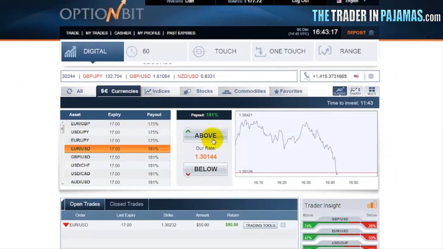Here you have the call or above button. You'll trade by clicking this button when you think the price will go up, the current rate of your currency pair, and the put or below button for when you believe the price will go down. This graph over here shows you how the currency has performed during the last hour or so. As you can see, and as we saw previously by checking the Trader Insight tool, the euro is plummeting. Just think about how many successful trades we could have made already today.